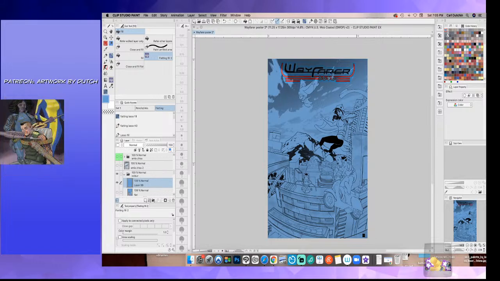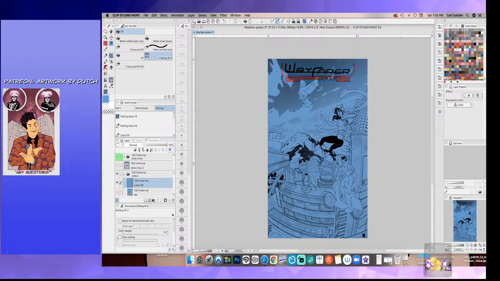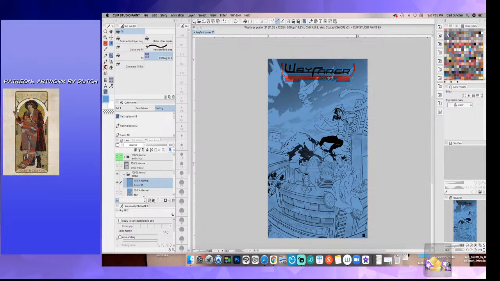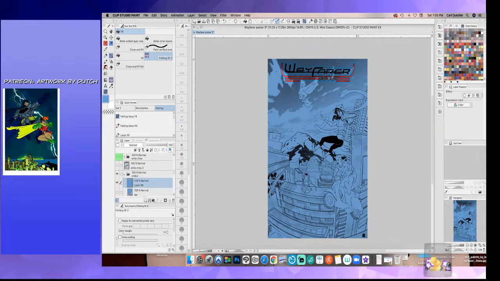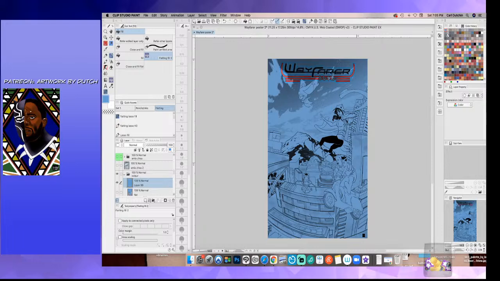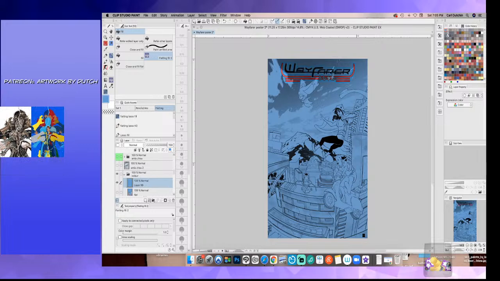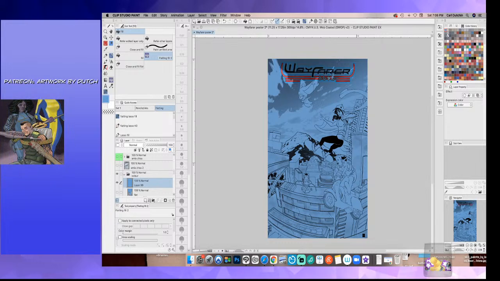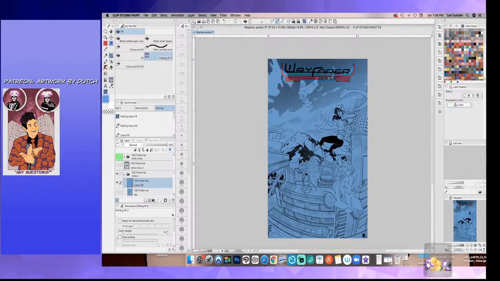As a professional comic book flat colorist, I like to have the same kind of functionality I have in Photoshop over in Clip Studio Paint, so I want all my colors butting up together. Yes, it does make it easier to just click and fill in, but sometimes you have those little pixelations around the black lines, and it doesn't bother me too much. But if you were to send this off to another colorist down the line, they might take issue with it. I also find that utilizing this functionality really works.